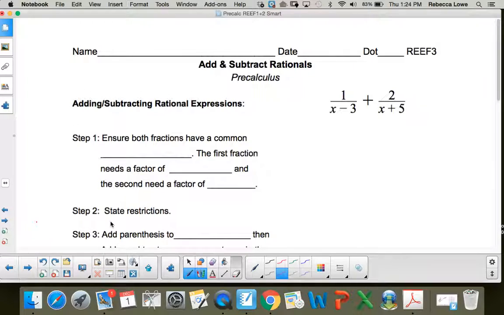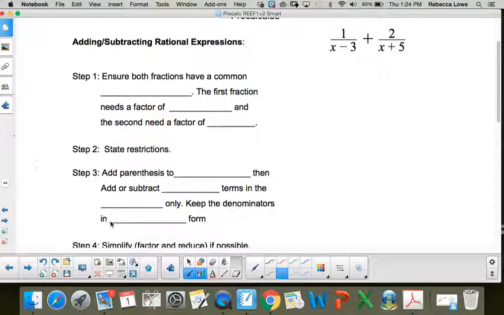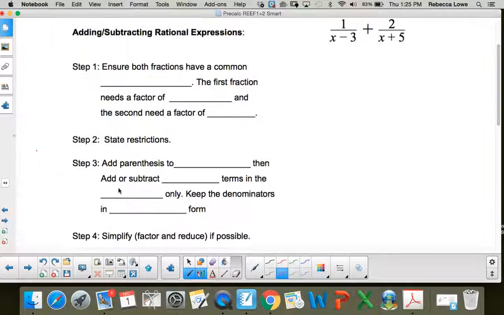So we're going to go to a little harder problem because those are pretty elementary. So now we're going to have actual expressions that we're going to add that do not have the same common denominator, and we're going to need to get a common denominator. So this fraction has x minus 3 as the denominator, and this fraction has x plus 5 as the denominator. So the least common denominator we need is a product of the two.